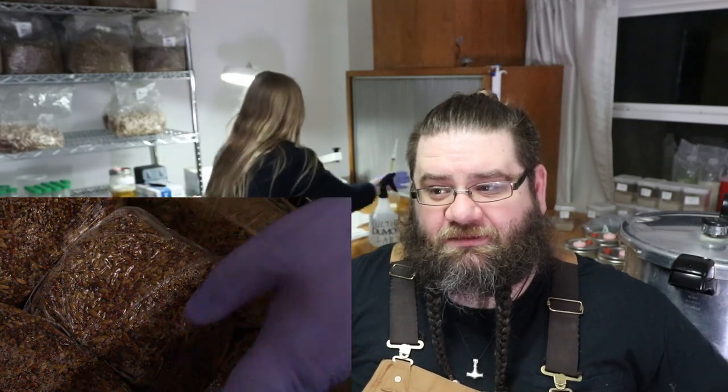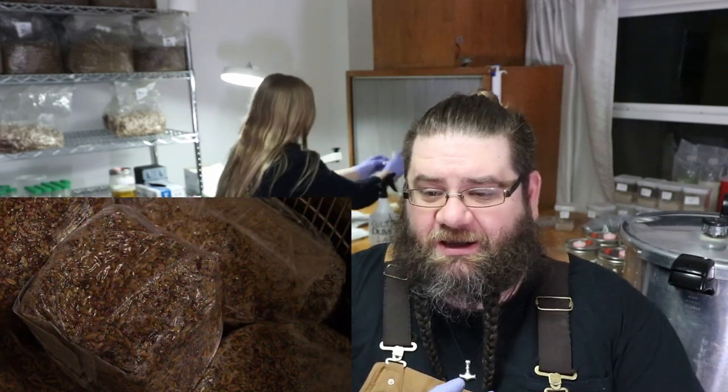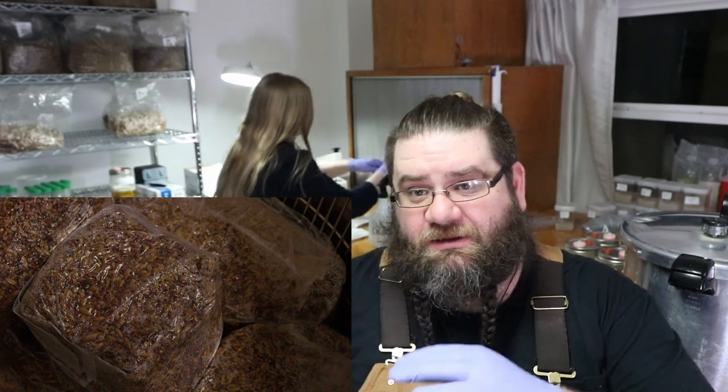I can build a trough pasteurizer for about $600, and that'll do anywhere from 100 to 170 12-pound blocks per run, whereas in that autoclave I can get about 10 12-pound blocks in there. Granted, I probably could just run those over and over again, but I have more issues with popping of the bags and contamination. These bags create little micro tears from the pressure change. So again, pasteurization to me is better at that stage, at least until I can afford a huge autoclave where I can control the pressure, the off-pressuring, and the buildup of the pressure.